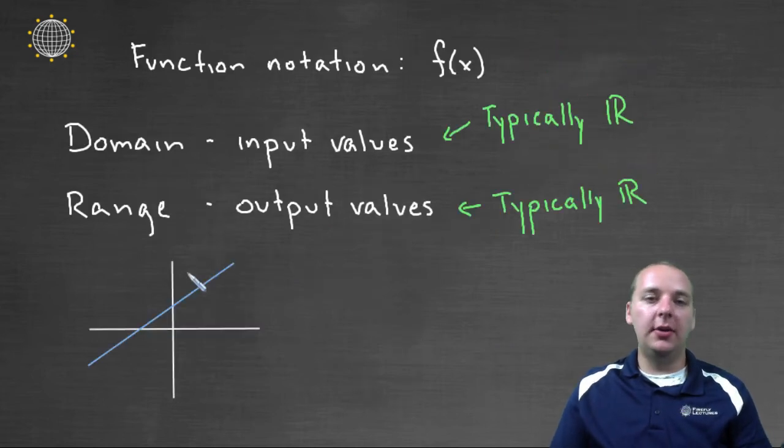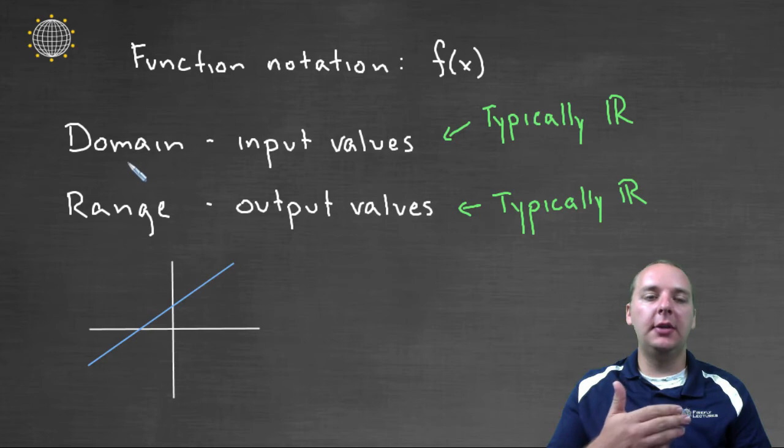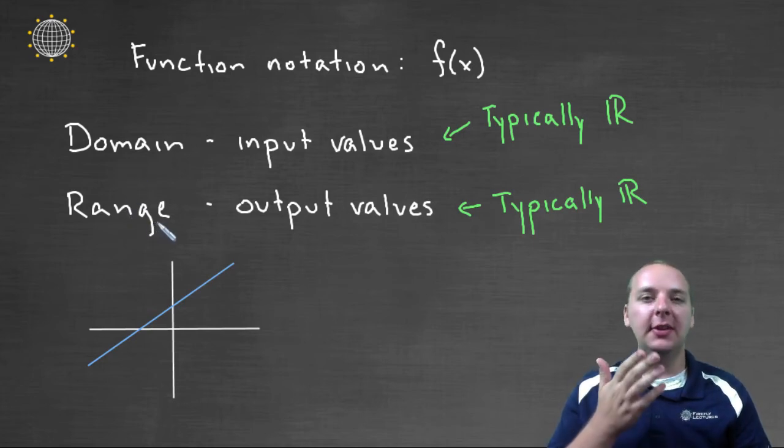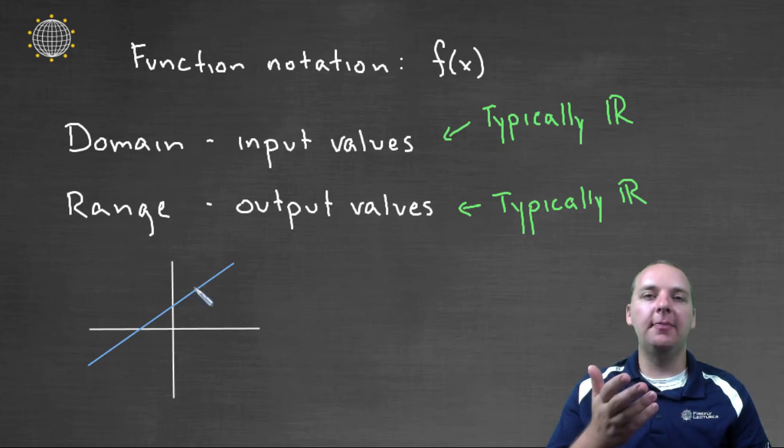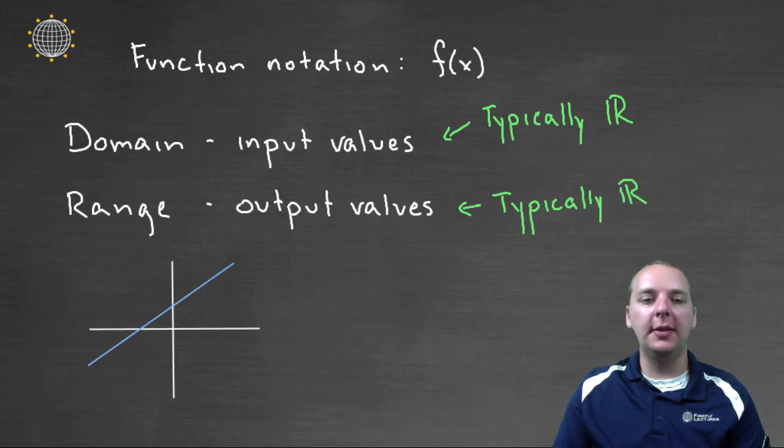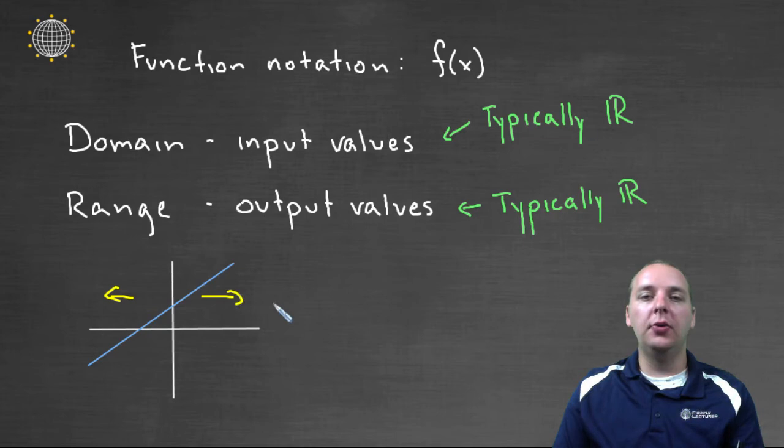All right, now when you're talking about domains and ranges specifically of linear functions, to be honest with you, this is kind of boring. I mean, there's really no other way to say it. The reason is this: if you have a straight line, lines typically go left forever and right forever. They typically extend out in both directions. And so your domain, the x values that you're allowed to plug into the function, is typically all real numbers, because every x value has a y value.